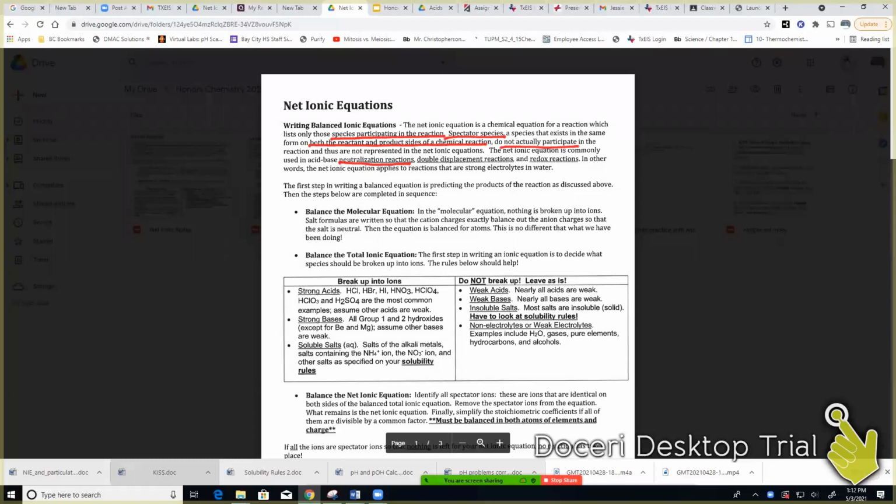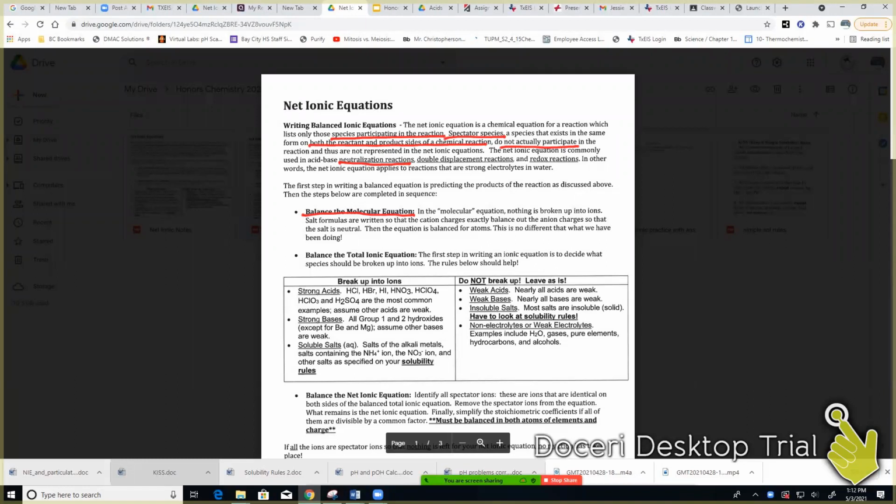On your first step, you're just going to write the molecular equation, which is what we've been doing, and balance it. That's just the equation without anything represented as ions. They're just represented as an element or the compounds. One thing that you do have to do that we didn't do a whole lot of, although we did with double replacement, is put what state they're in, whether it's aqueous, solid, liquid, or possibly gas.